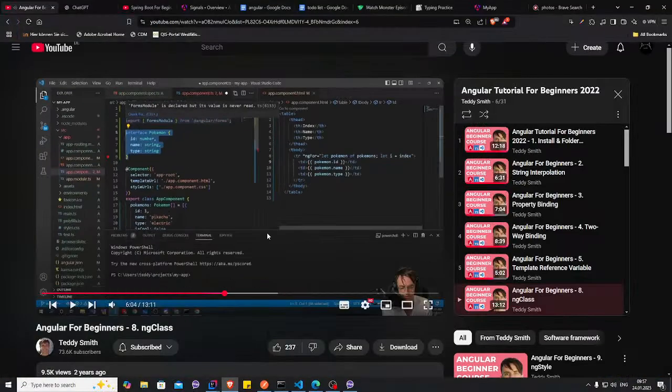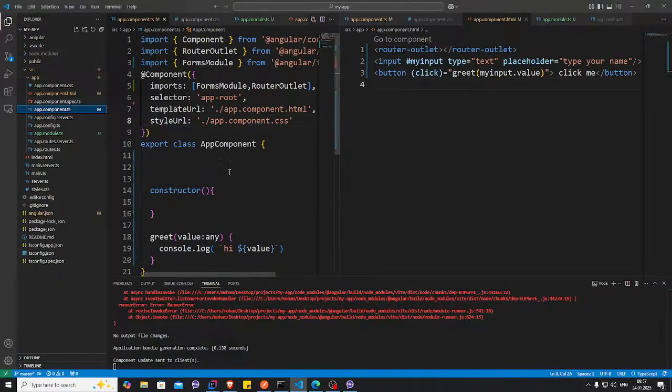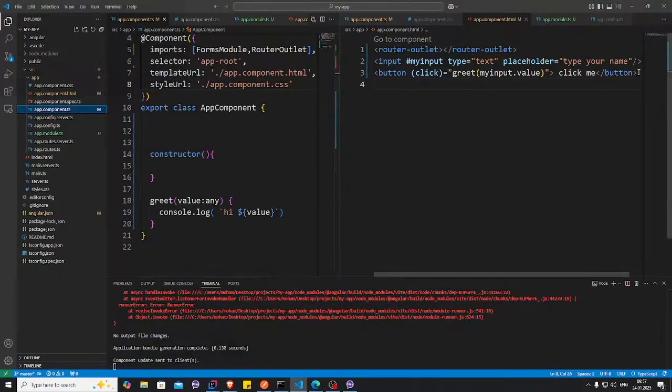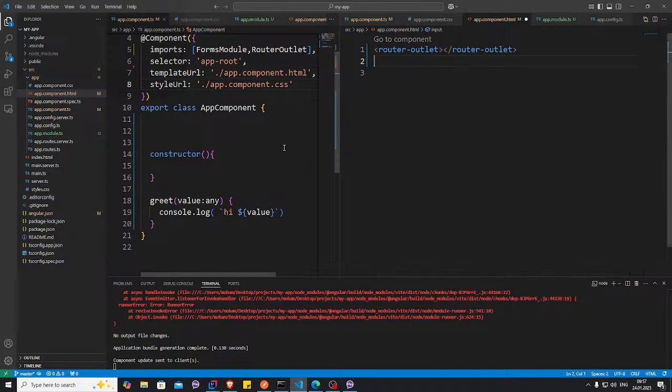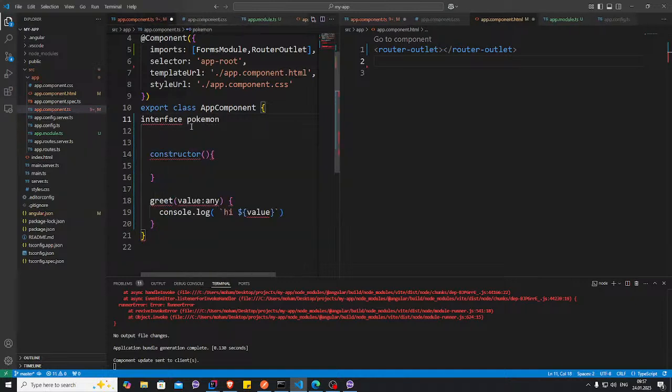I'm not sure if this exists in a GitHub repository here, but I will just do it either way. So before the constructor, he added the interface. He called it Pokemon.